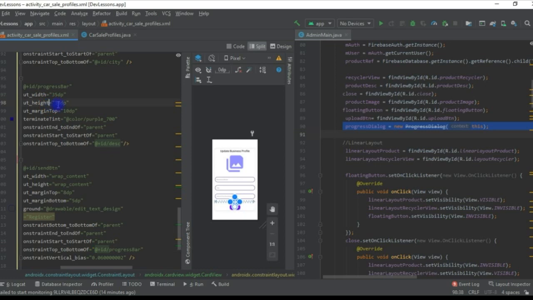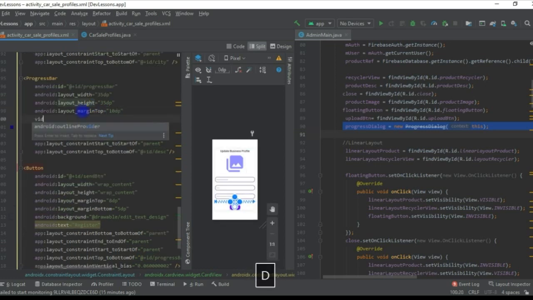So as you see, this is the progress bar, then I'll make it invisible, so I'll say visibility invisible. Okay, so I'll initialize this.